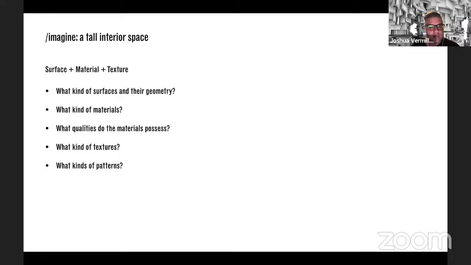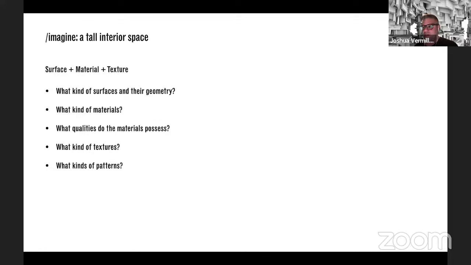So if I'm stuck, I immediately go to some of these frameworks, these questions, in order to get my imagination going again. I start to ask questions. These are questions I would typically ask if I was sitting there with my sketchbook anyway. So I liken my MidJourney space to a generative sketchbook when I have ideas, right?